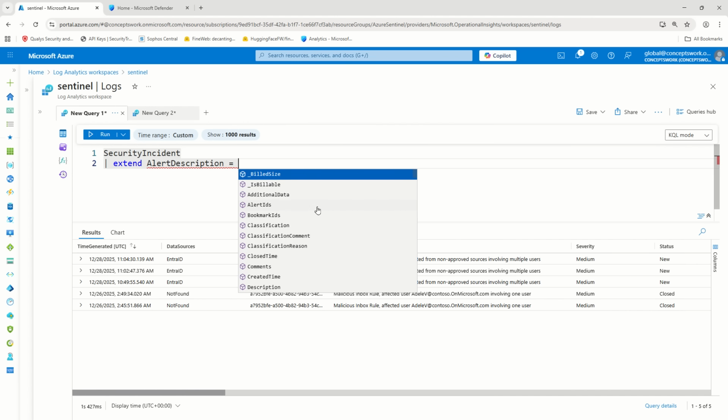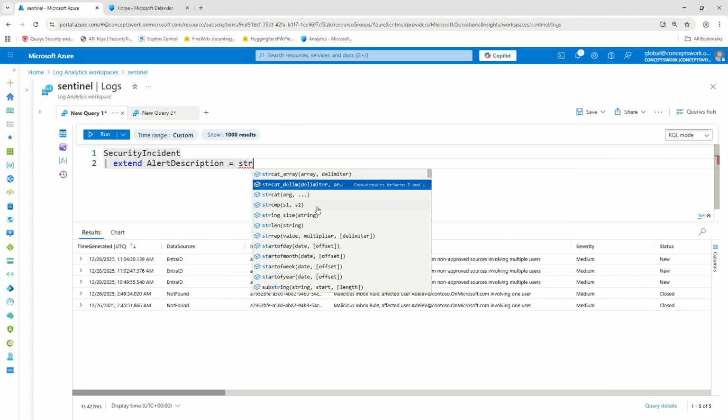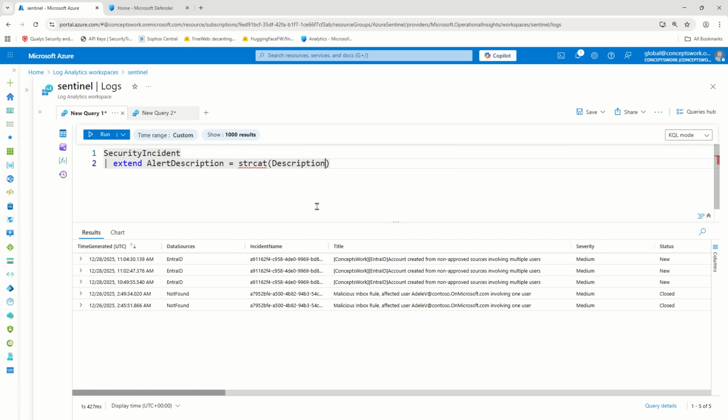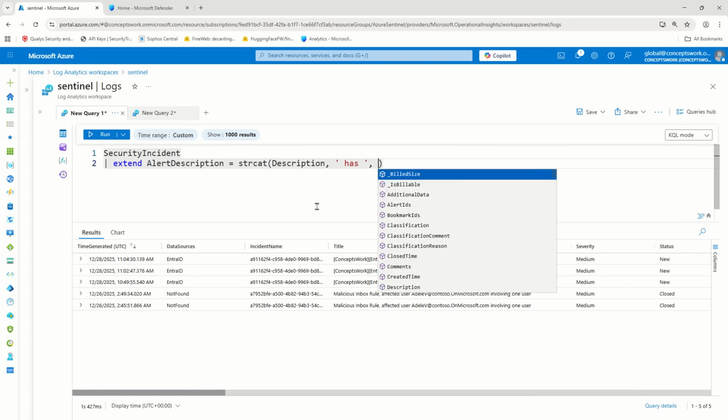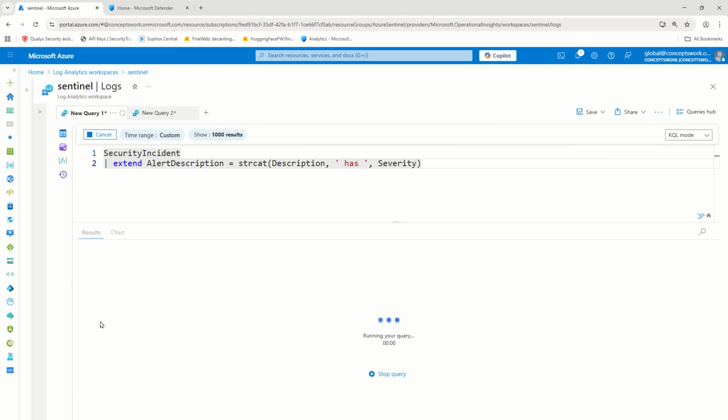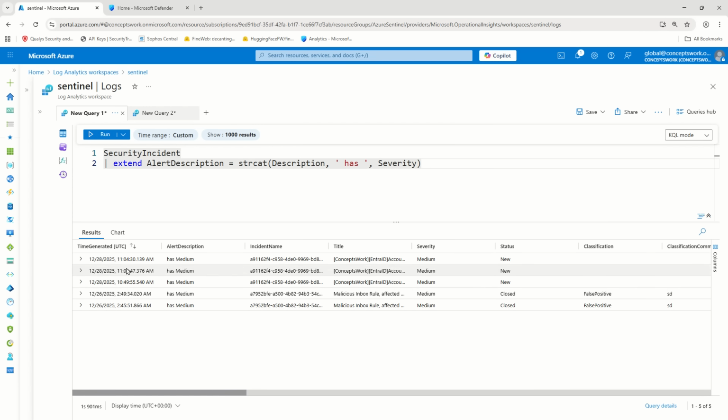So let's say here I will do a kind of string concatenate, and here what I will do is, let's say, the description fundamentally what I'm getting has a specific severity, and here I can do severity. Now let me extend this and let's see what all we are getting in alert description.